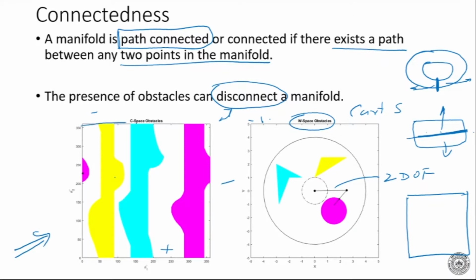So it basically means that this side is connected to this side. So you can have a path here and here. It can go like this and can come from here also. Okay. It is also path connected. And this side and this side are path connected. Okay. But this and this are not path connected. So please do remember that this side and this side are connected actually as far as the manifold is considered. And in terms of the torus, this side and this side is also connected. Okay. So this part and this part is path connected.